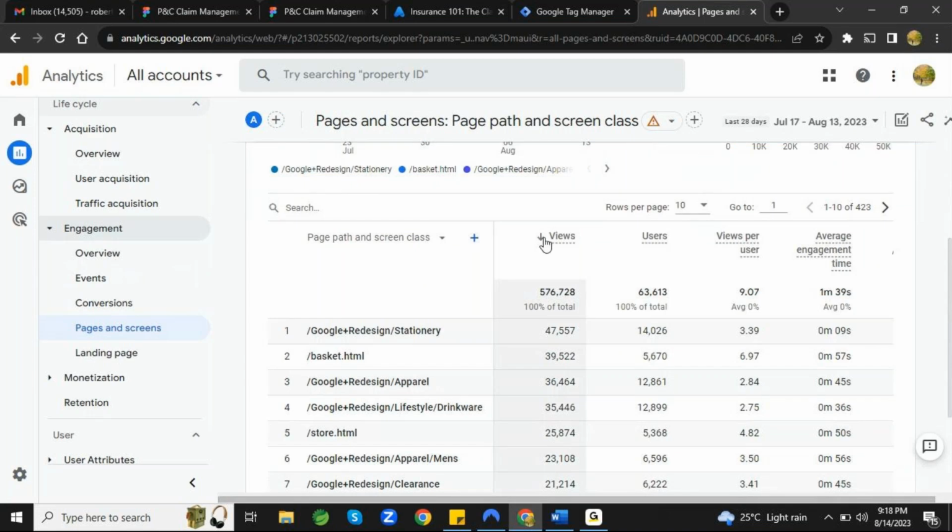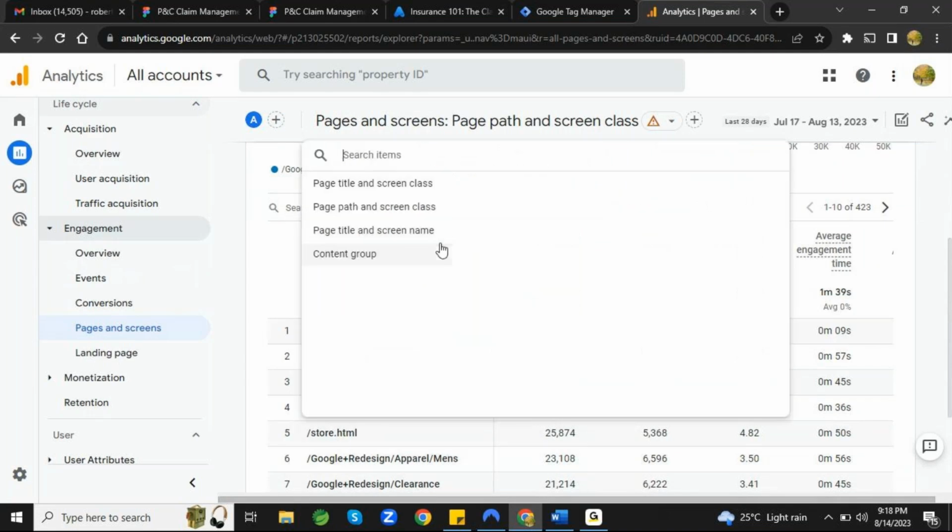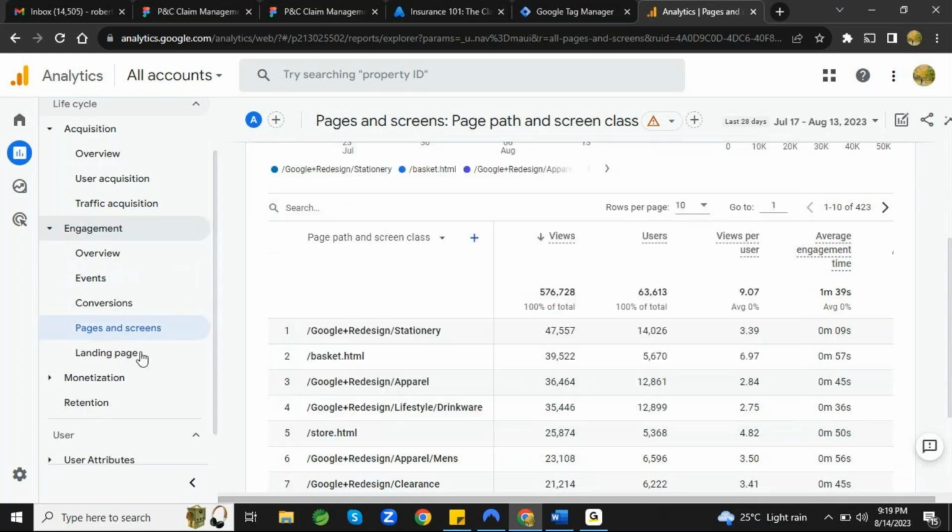If you click on the drop down, you'll have first user medium, the page title or the page path. Path means the URL slash something. Title means the meta title. You will see the meta title. The content group is the same. Like we discussed previously, from paid social, people are coming from the default channel grouping. If we create that, we can see those content group details here. Here we will see the views, users, views per user, and averages. As these are the pages, we will see page views, and landing pages.